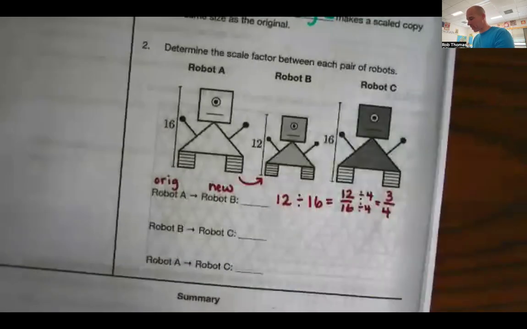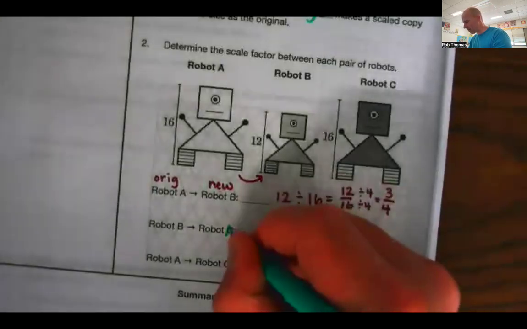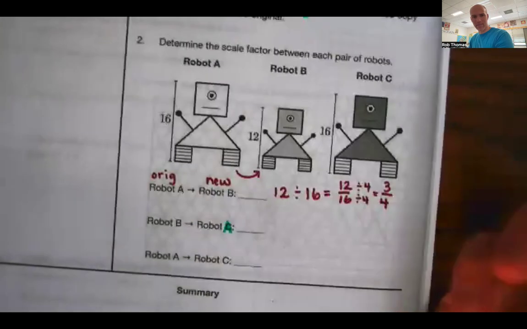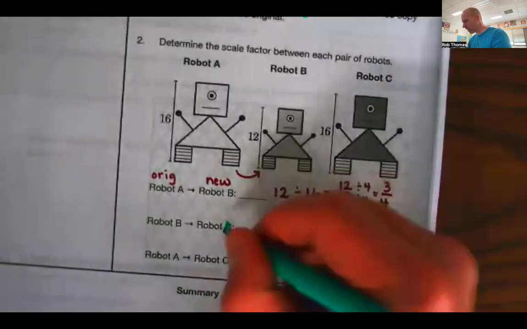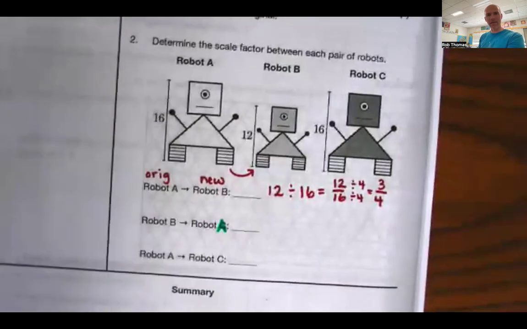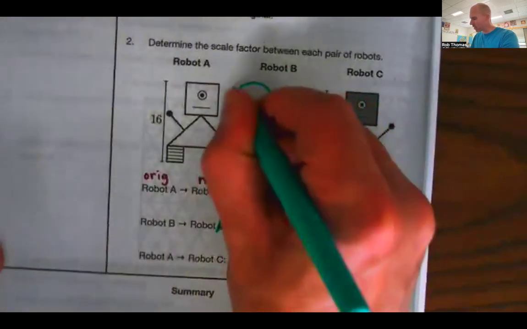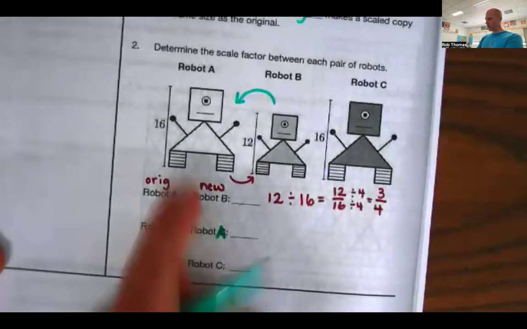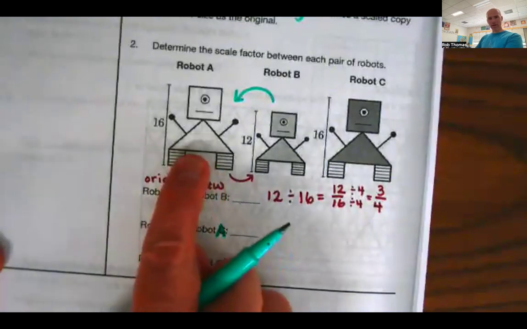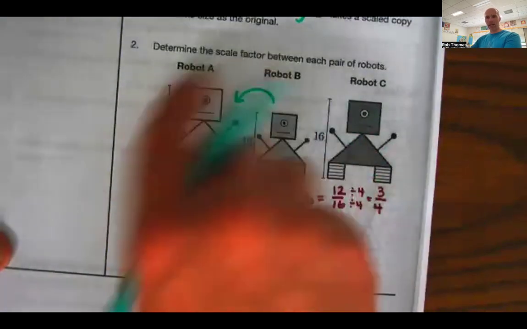But first, we're going to make a change. We're going to change this C right here to A. Yeah, my A doesn't look very good because my marker is too bold, but I am writing over the C here and turning it to A. And so what I want this question to say is robot B to A, or in other words, we're just reversing the question from before. Before it was, what's the scale factor to go from A to B? And now I want to talk about the scale factor to go from B to A.